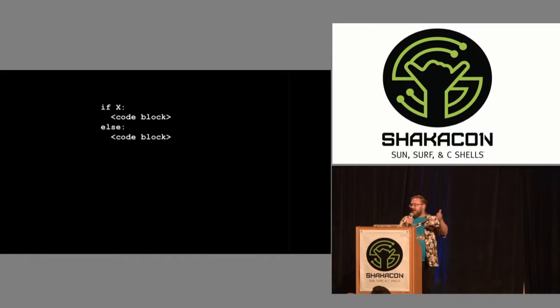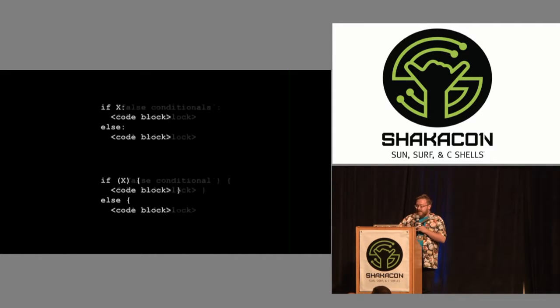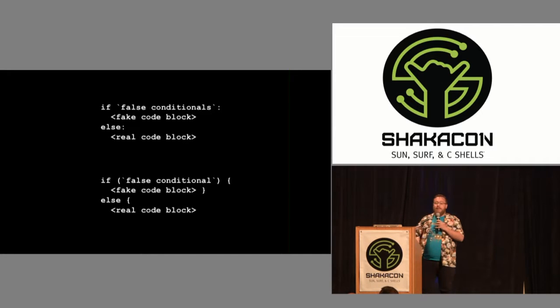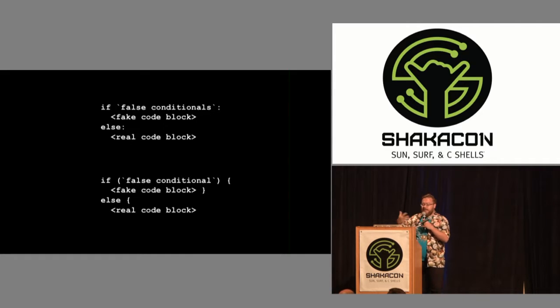Same thing applies for conditionals. This is a conditional in Python. Just if X, do this code block, else do the other. This is what it looks like in C. Very simple, but we can dumb it down and say, all right, maybe I want one that always does the else statement. I will say, if a conditional that's always false, do a fake code block where I define a bunch more code inside of there. Otherwise, do a real code block. And we can dumb it down such that I just have strings that define, all right, well, this is what an if and else looks like, and now I just need to shove in the actual logic inside of there.